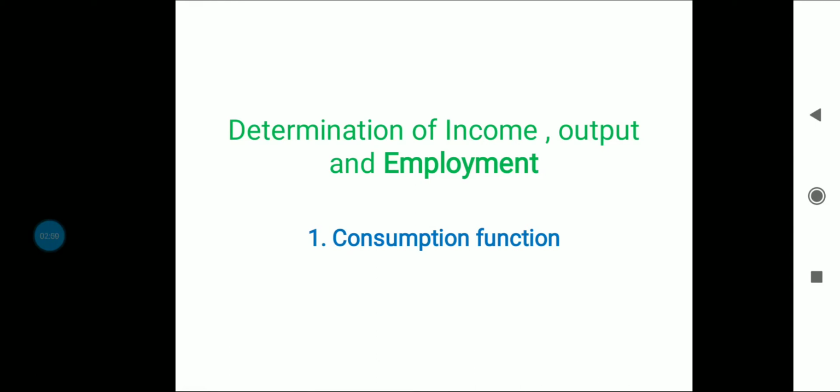These terms, however, can be used with a different connotation. Consumption may denote not what people have actually consumed in a given year, but what they had planned to consume during the same period, which is called planned consumption. Similarly, the planned investment, the planned output, and so on. So we call the planned values of variables like consumption, investment, or output of final goods, their ex ante measures. So in this unit, we will deal with ex ante measures, means the planned consumption, the planned investment, the planned saving, and so on. So, in today's video, we will talk about the planned consumption or consumption function. Here we begin.